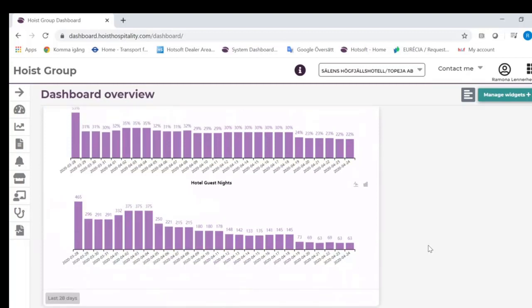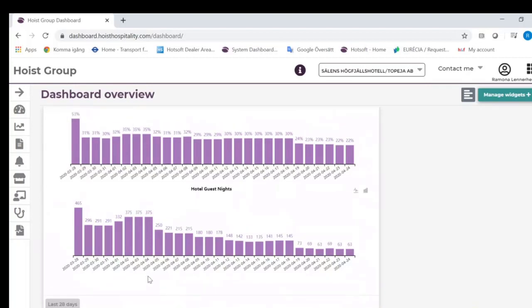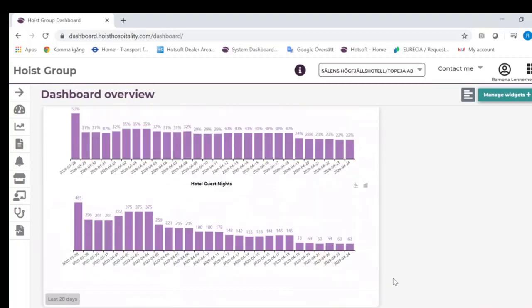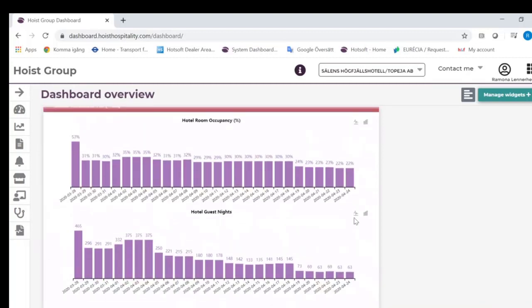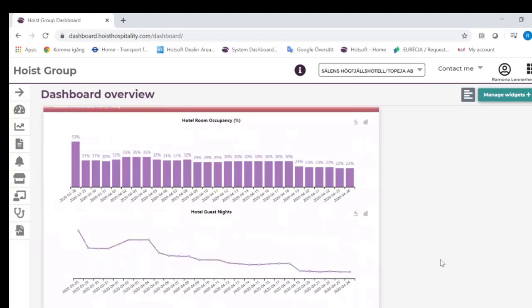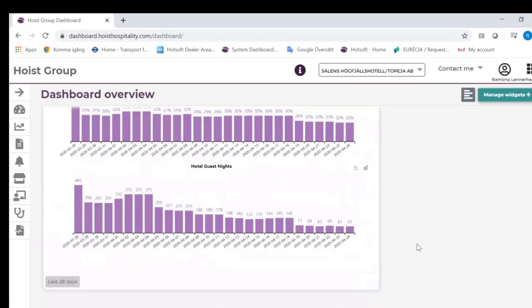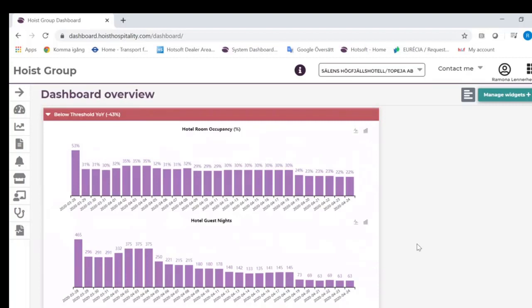As we can see here, with the current situation in the world, I think this hotel was still open almost as normal at the end of March, and then it's steadily declined from there. Now I think they're basically closed. These views can be viewed both as a bar and as a graph, so you have that option as well.